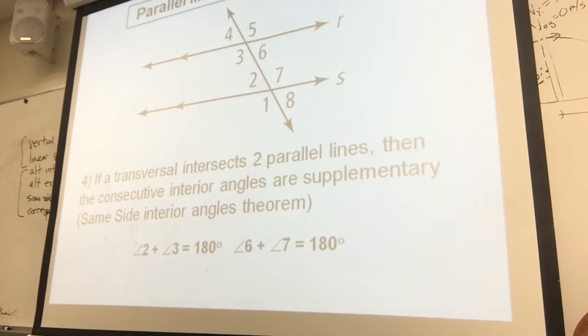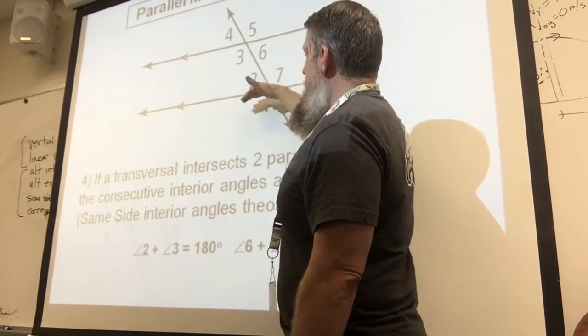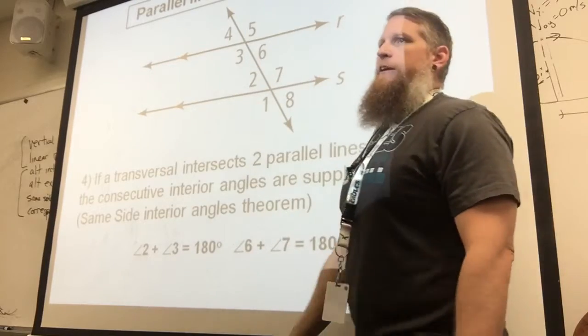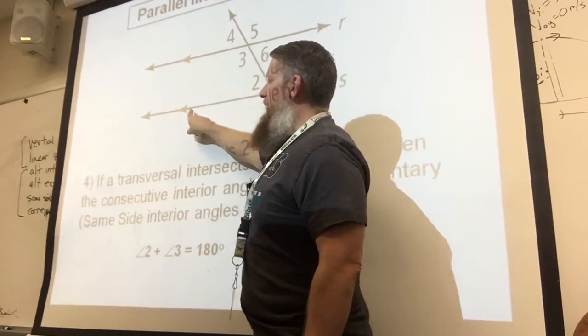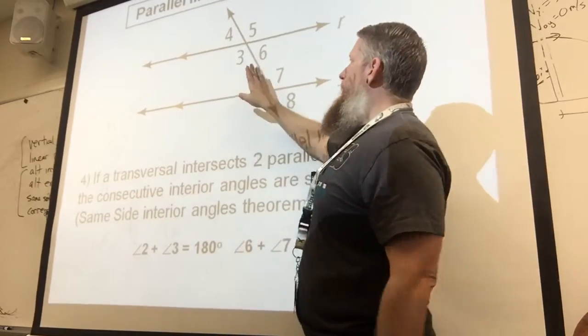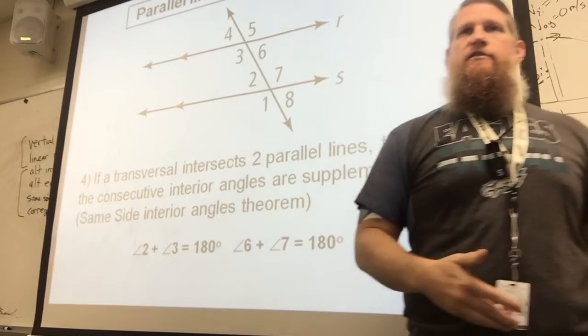So now, there are two different ways we're going to apply this. One is, you've got a picture, there's a transversal there, and they give you that you've got two lines that are parallel to each other. As long as you see these two lines being parallel, you can apply those four theorems. You can look at it and say, all the small angles are the same measure, all the big ones are the same measure.